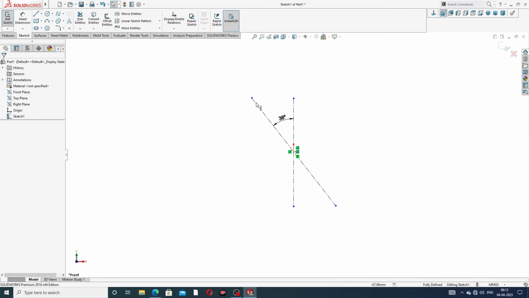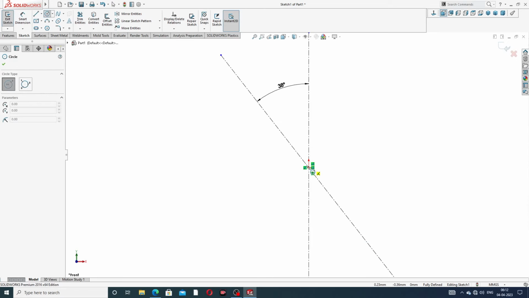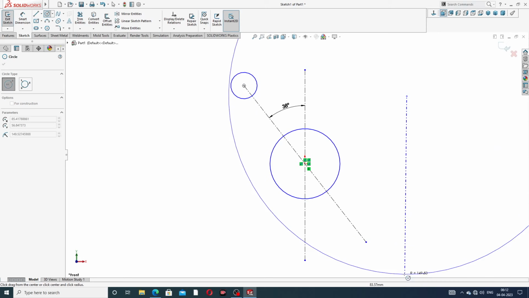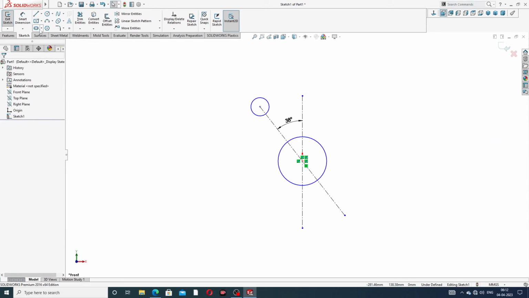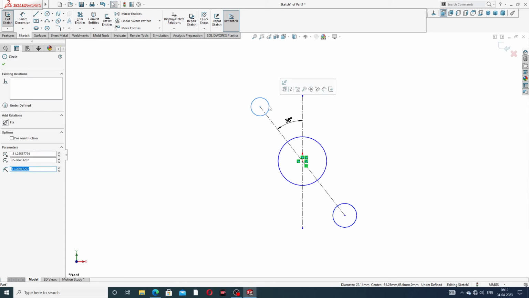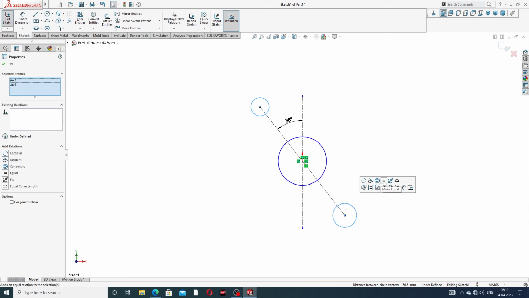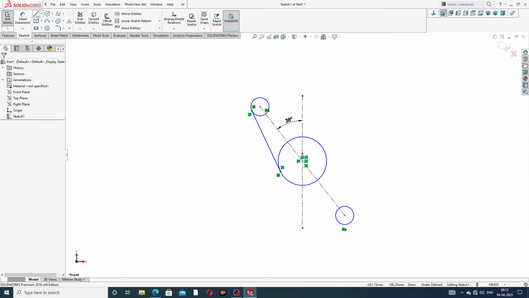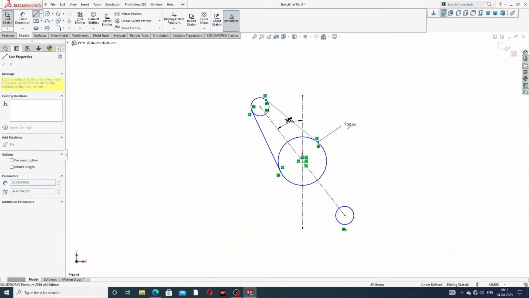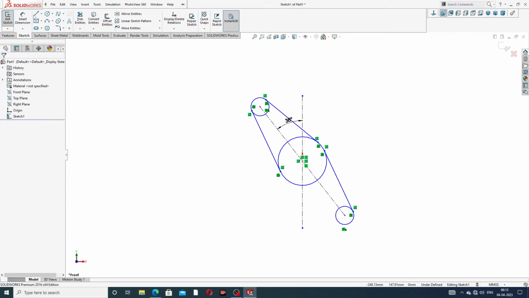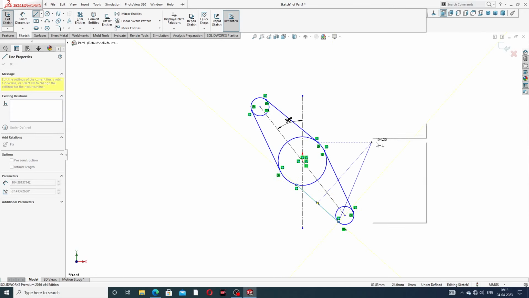Okay, at this center point draw a circle, and at this center point draw a big circle. Okay, and again select both. Okay, draw this small circle here, and correct. Press the Control button, select both circles here and use equal. Okay, and connect to each. Okay, all are connected with lines, and all lines are tangent. This is a very important point we discuss here. Okay, and last connect this point to this, and this is tangent.